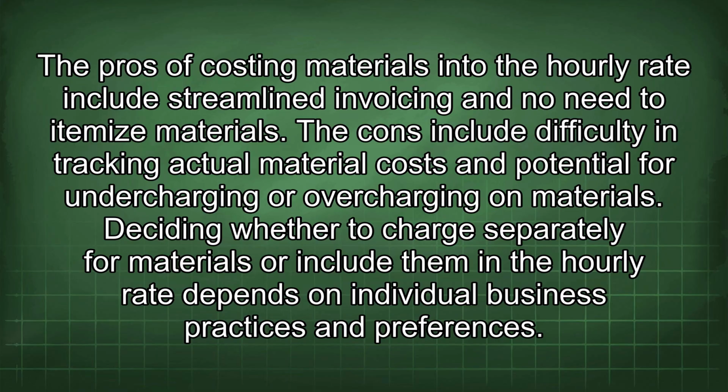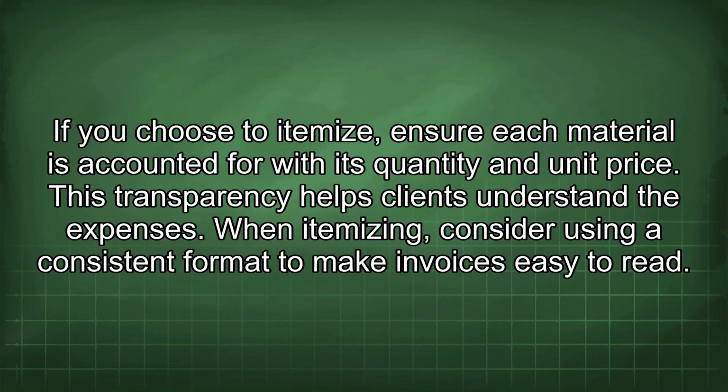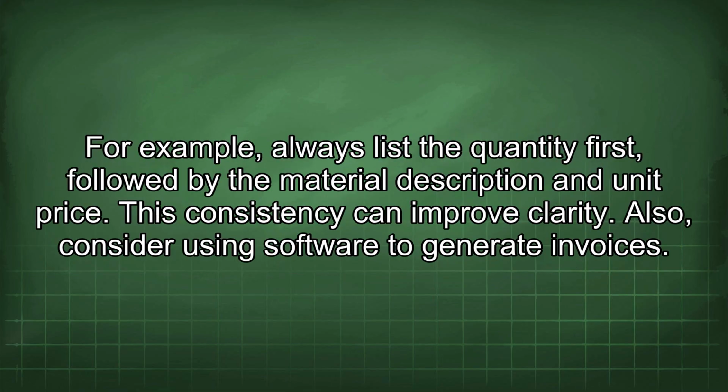Deciding whether to charge separately for materials or include them in the hourly rate depends on individual business practices and preferences. If you choose to itemize, ensure each material is accounted for with its quantity and unit price. This transparency helps clients understand the expenses. When itemizing, consider using a consistent format to make invoices easy to read. For example, always list the quantity first, followed by the material description and unit price. This consistency can improve clarity.